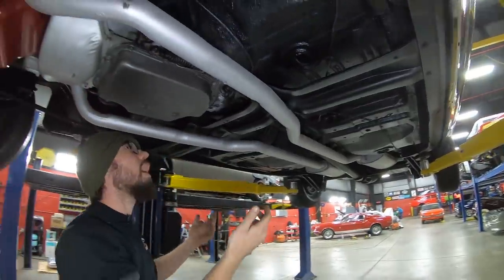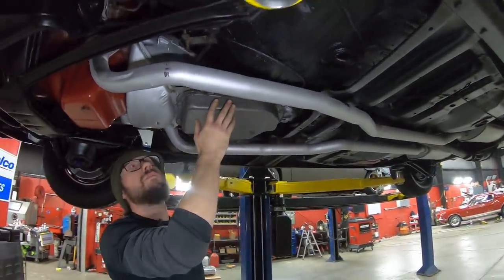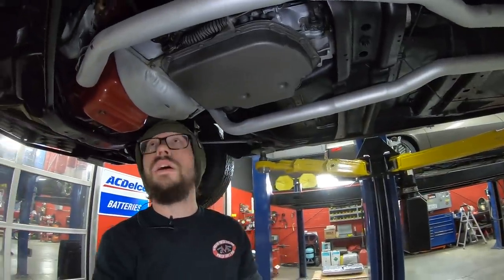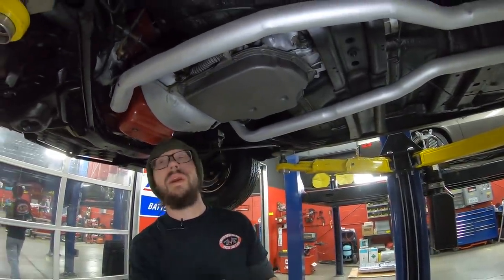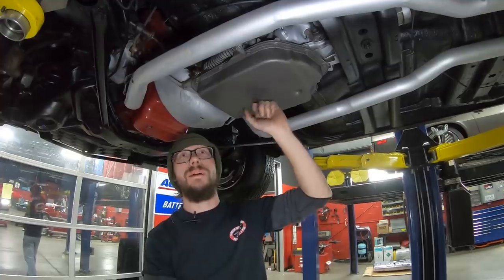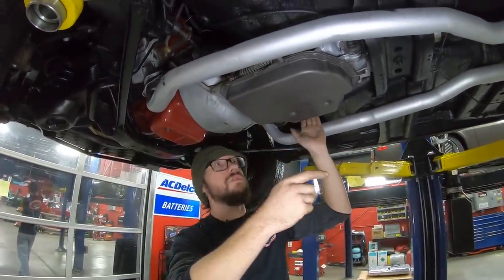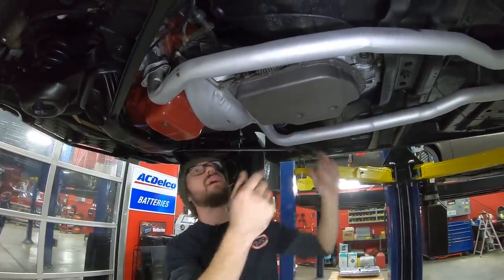Moving forward of that, this is a Turbo 400 three-speed automatic transmission. Don't let that worry you with that gear ratio you've got in the back — you should be just fine to hop this thing up on the freeway and cruise around in modern traffic. This is the numbers matching transmission for this car — both the VIN number and the tag also specifies it to be correct for the car and 1973 correct.